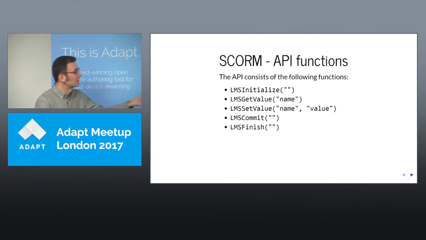So what you do is you make lots and lots of get and set calls, and then at some point which you determine to be appropriate, you call LMS commit, and at that point the LMS will save all of the data back. So this is kind of a key thing to get right.